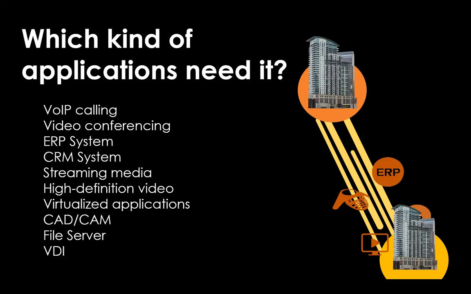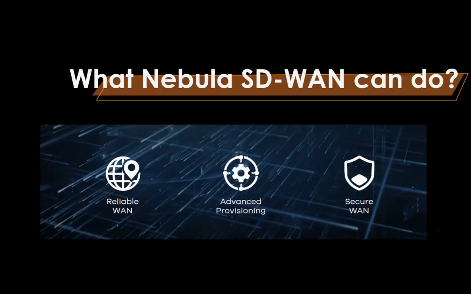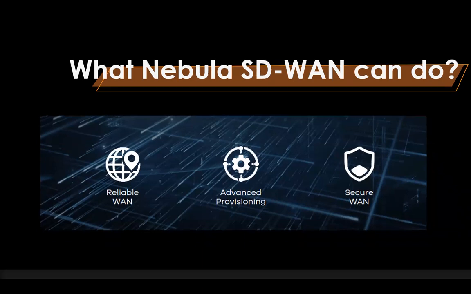Of course, the enterprise is already using SD-WAN now, but it's quite expensive. So what Zyxel is bringing to the small business is that reliable internet connection, maximizing it, being able to do the provisioning of the products cost effectively and efficiently, and to make it secure at the same time. Zyxel has been known for our security products for quite a long time. I think it's now the 6th generation of UTM products, and I think we just launched our 7th generation product, which is our ATP product. So we are very focused on making sure that the connection is secure. We'll talk a little bit about that.